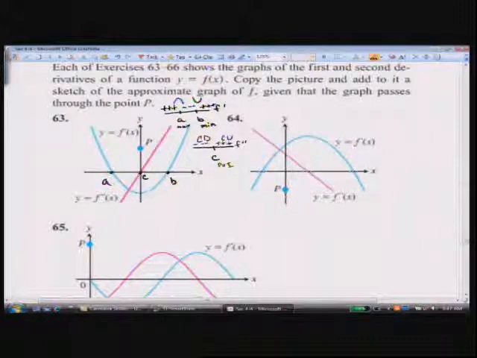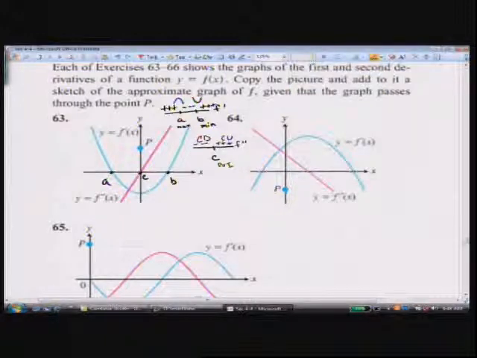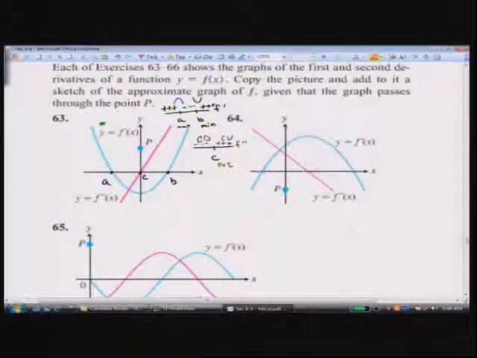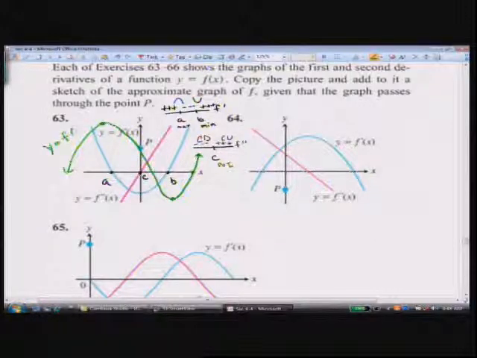All right? So A is a max. Now, we don't know where the max occurs. Say I just put it here. Now I'm graphing the original function in green. I'm just going to put the max there. I know that this is a point of inflection. I'm going to put the min, I don't know where. I know it's at B, but I'll just maybe put it like this. Okay, so I'm increasing, I have a max, and I'm concave down. And I stay concave down until C, where I switch, and now I'm concave up, and then I have to have a min at B. So the green is f of x.